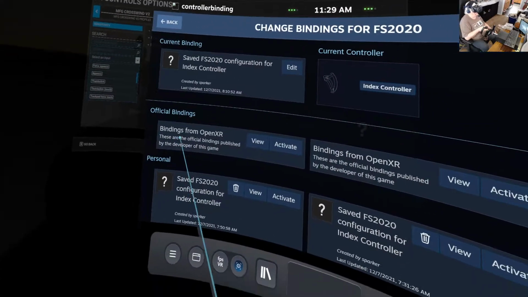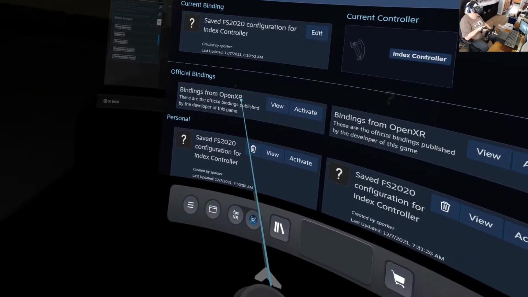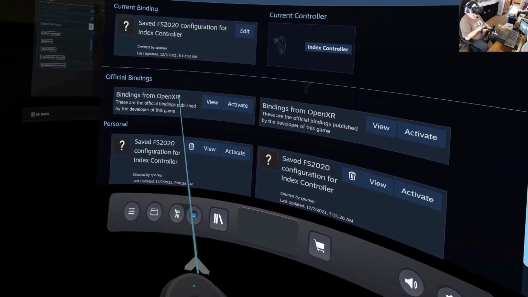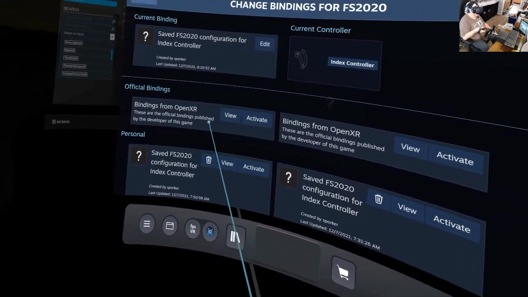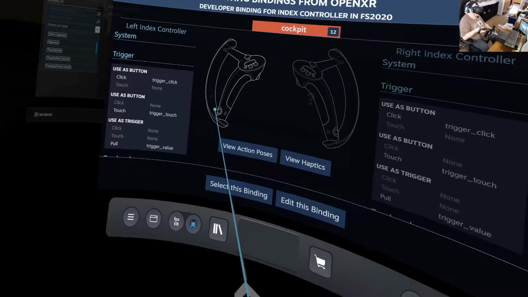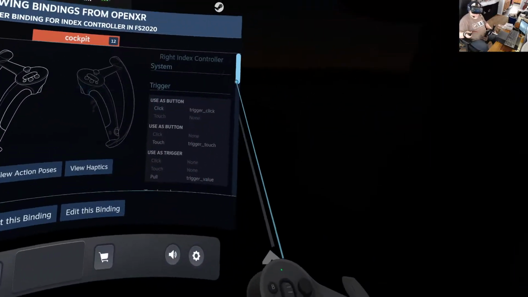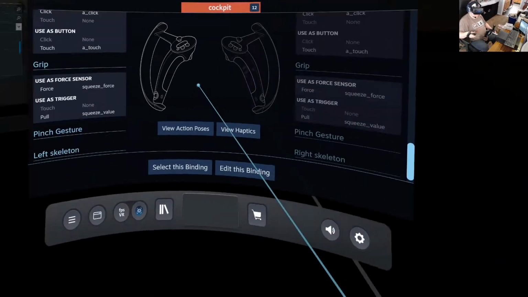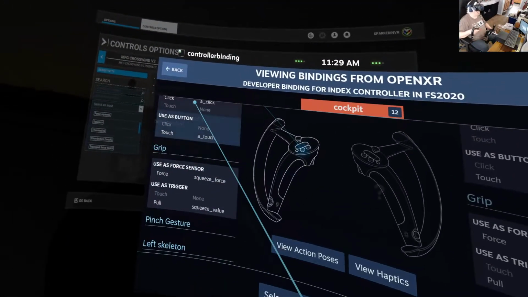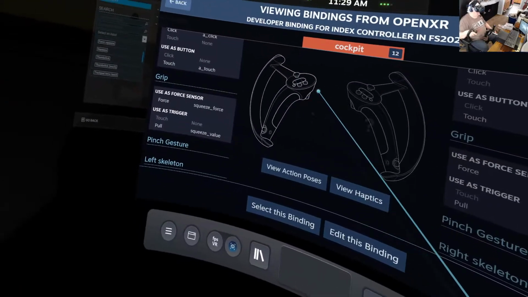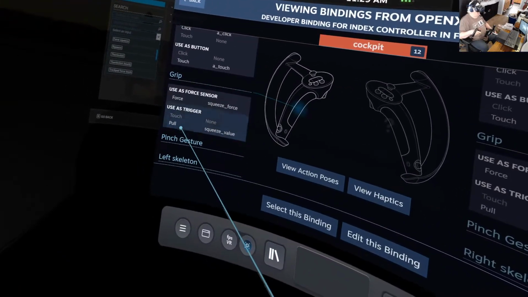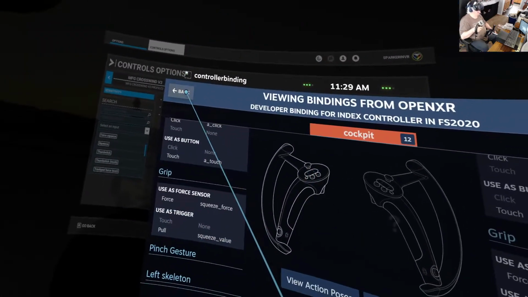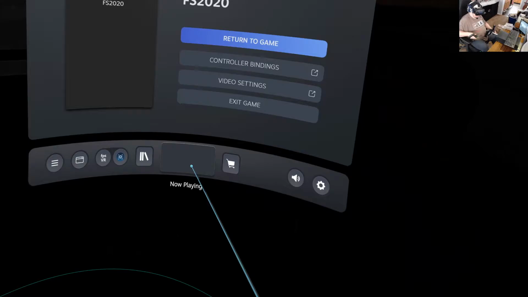But on Microsoft Flight Simulator, the bindings are OpenXR, and they are absolutely different. I can click here and view the original bindings, the default bindings, to be the right term. But I just can't figure out the connection.